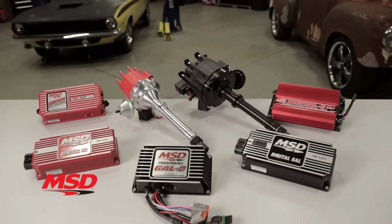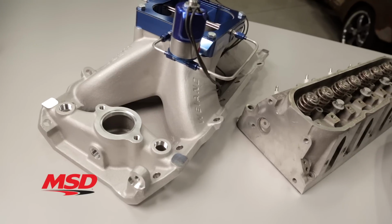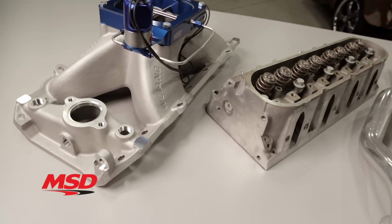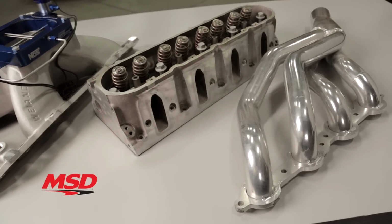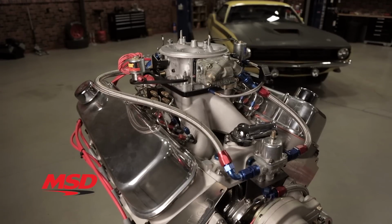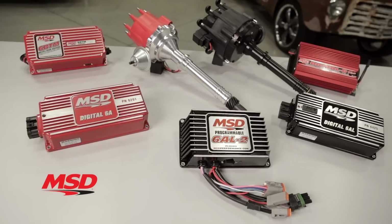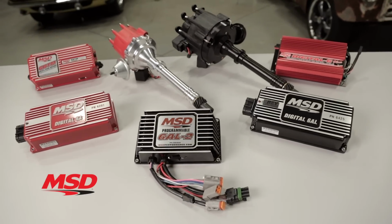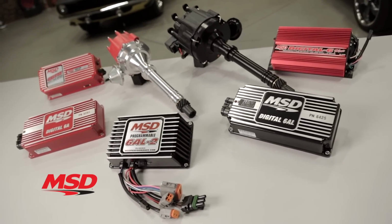A powerful spark is even more important when you make performance upgrades to your engine. This can include adding an aftermarket intake, better flowing cylinder heads, and less restrictive headers or exhaust systems. These engines will require more air and fuel to maintain the correct air-fuel ratio. This is where the MSD ignitions really shine. With the combination of multiple spark and capacitive discharge, our ignitions provide a stronger, hotter spark to completely ignite your air-fuel mixture under these demanding conditions.